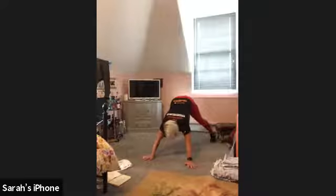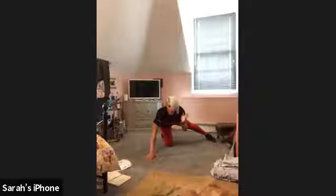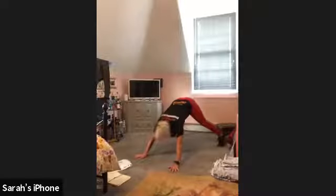Get that booty up in the air, push back. You're going to bend the elbows down or towards the back of your body, whichever one makes more sense for you. Okay, scoop through, push back. A little bit tricky with coordination and technique. But let's do it. Ready? Let's go.